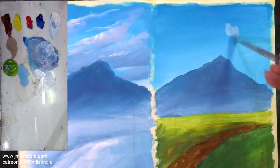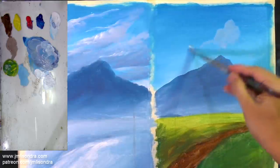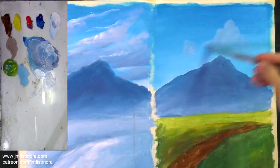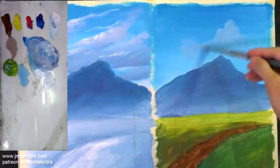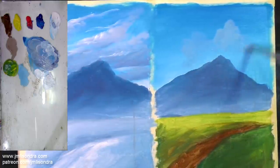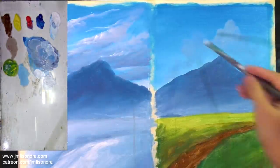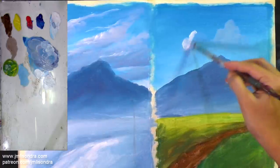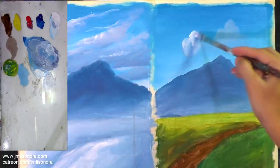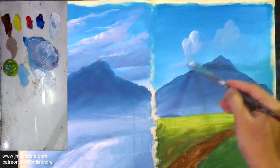So here I try to put, and here I'm going to cover some parts later on, so it doesn't matter, but we'll put it here. We'll cover some later on. There, I'm going to put some white. Just easy, everyone. Just put the tip. I'm using now the number 8 flat brush. It's a medium size brush.